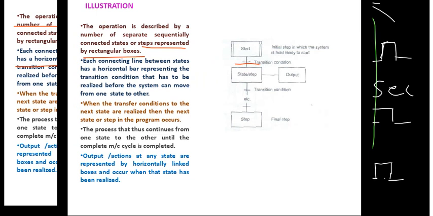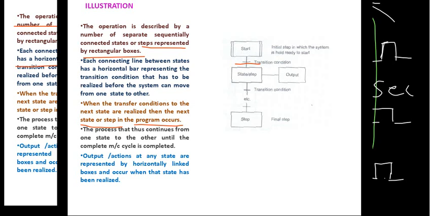So it need not be only the state. You please try to understand the difference between the state and step. State means a kind of output. Step means you may have some series of operations there also, so that you get the output corresponding to the second output or the second step, right?